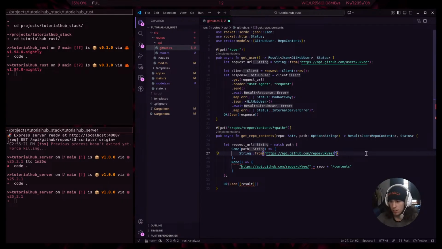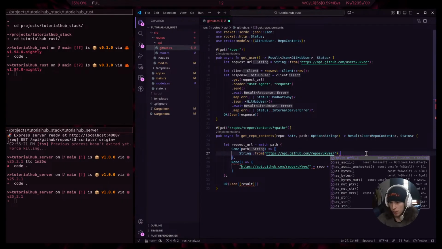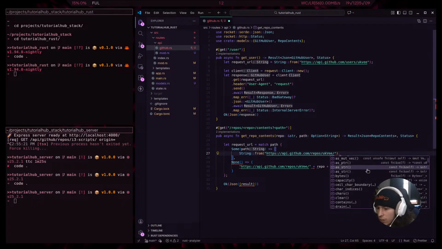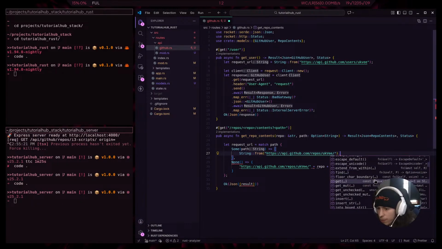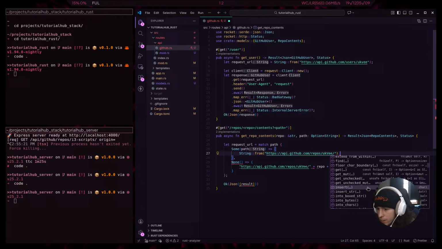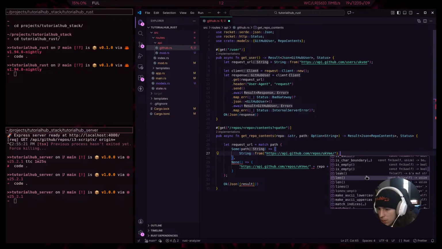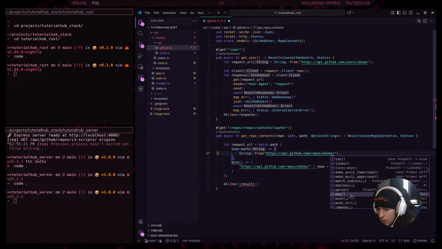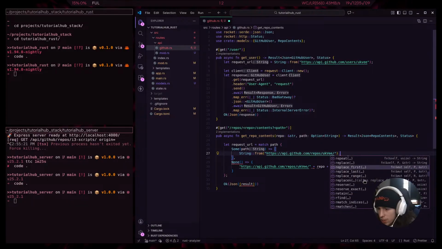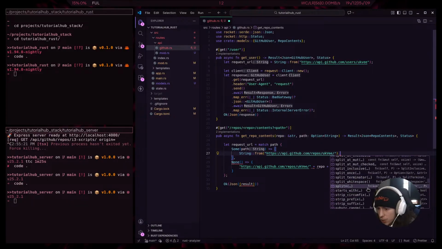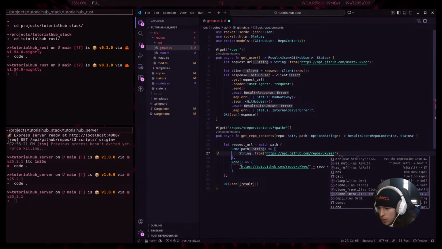And then maybe let's try. What methods we got here? Split off. Insert maybe? I think insert would allow us. Oh wait, we want to push it? Oh wait, that pushes a character, so push string? I think it would be push string.